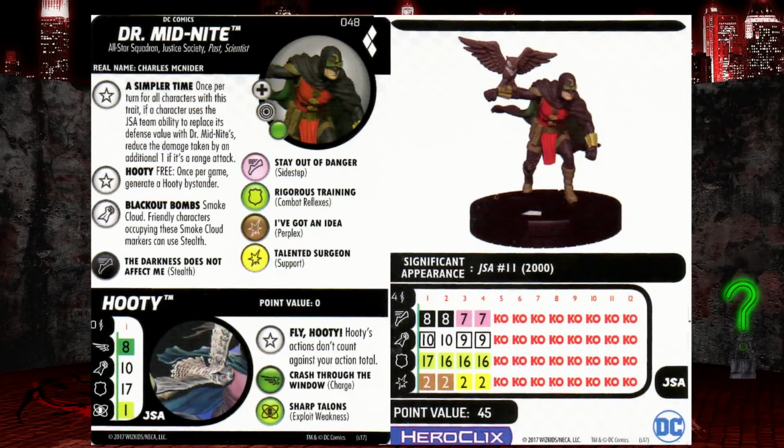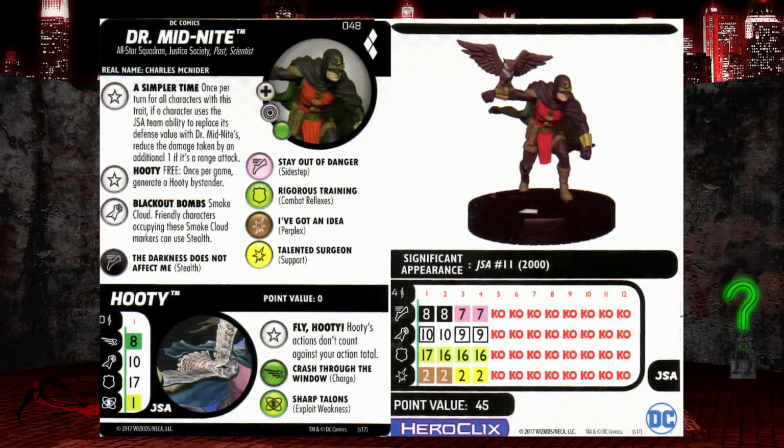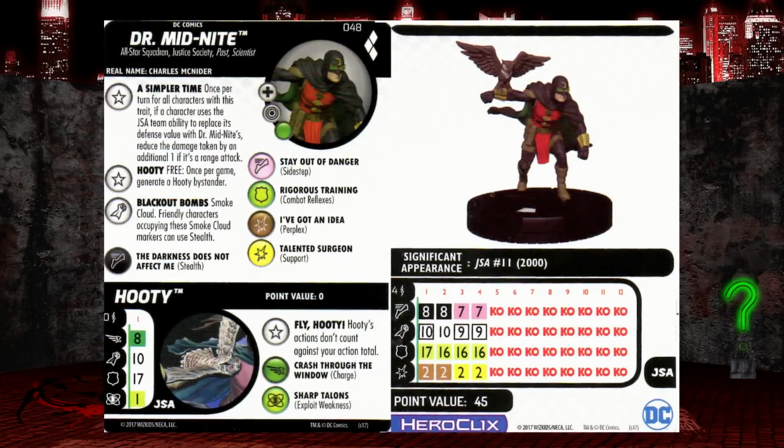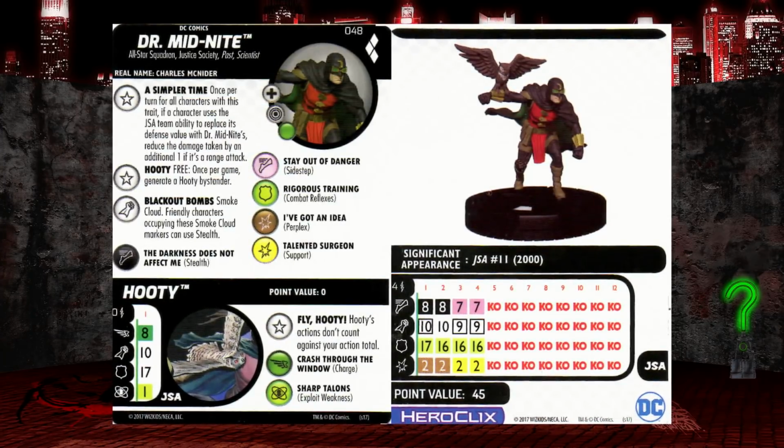Son of a... Wheat cakes. Wheat cakes. I'm not sure why we use wheat cakes, but good one, George. You're welcome. So, this is Charles, I can't say his last name, McNider. McNider. McNider. It's great. That kind of makes sense to the Midnighter. Or Midnight. That's funny. But leave it to DC Comics, they do a good job.